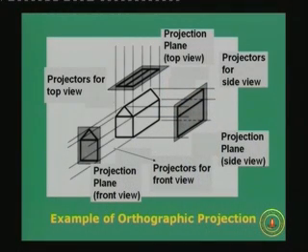As you can see here, you can get three different types of views depending upon whether you are having a top view or a front view or a side view of the object. This is a visualization which you must be able to see for yourself. If you look at the house from the side, typically you will have a side view as given here on the right hand side in the gray color projection plane of the side view. If you look from the top, you will have the view as given on the top view. Okay, you will have the line in the middle and two on the sides, and similarly from the front plane you typically have the cross sectional view, I should say.